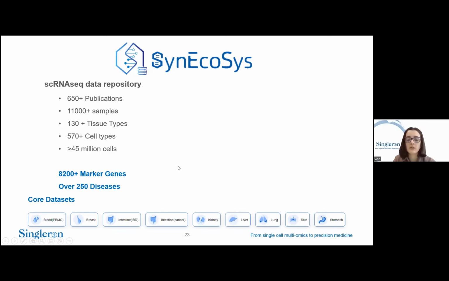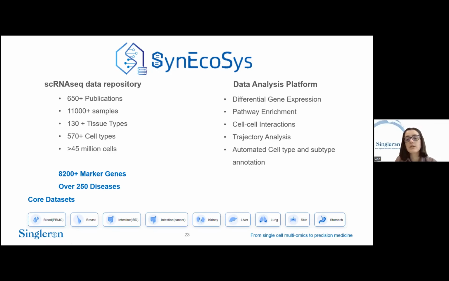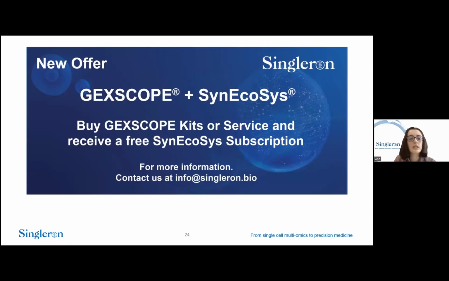For diseases for which we found a lot of high-quality publications, we create core datasets. So in these, we integrate multiple datasets to have a larger cohort that you can easily interrogate for your sample of interest. Our data analysis platform currently covers most of the single-cell RNA-seq analysis, but it's also something that's being constantly updated.